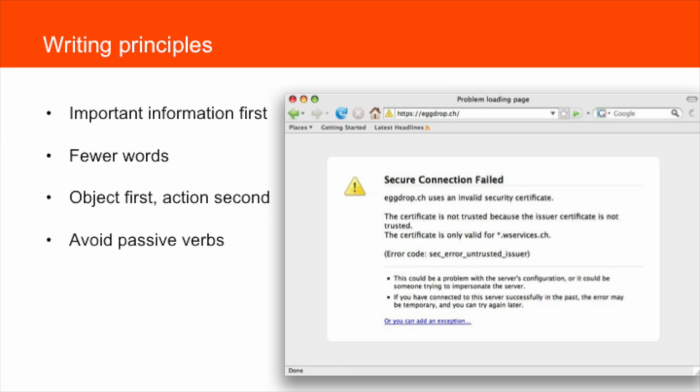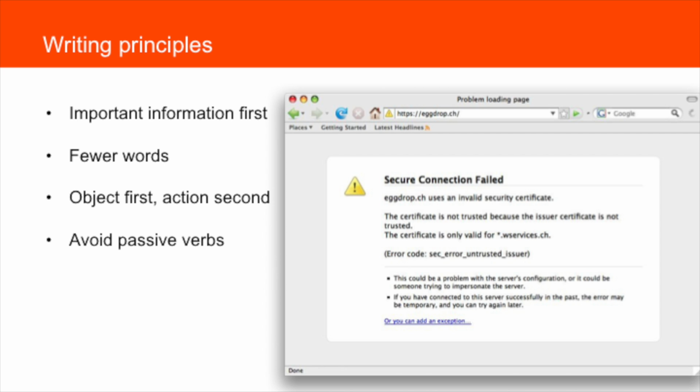All right, so most of you in this room are some aspect of writer or have been around writing at some point. These are some of my favorite writing principles when it comes to error messages and other short microcopy. Put the most important information first. That's what people are most likely to read. They're not going to get through the whole paragraph because paragraphs are long, pages are long. We don't have time for that.